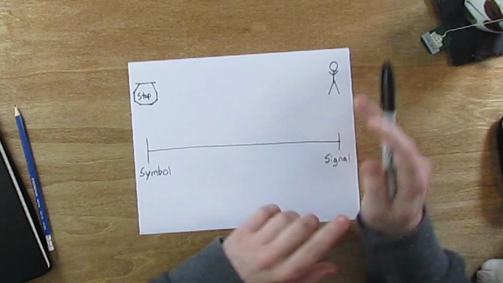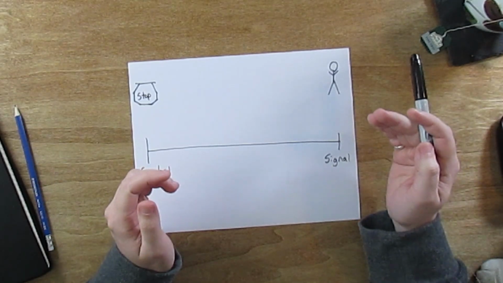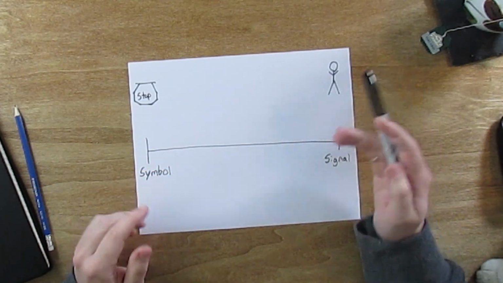This spectrum roughly correlates to the abstract, concrete, or the show and tell spectrum, but there are some differences, and the way to approach this is maybe a little bit different. One theme that we'll see throughout this is that signals tend to happen across multiple parts of a story or multiple parts of a scene, whereas symbols are something that happens moment to moment and tend to be much more self-contained. Let's start by talking about symbols.